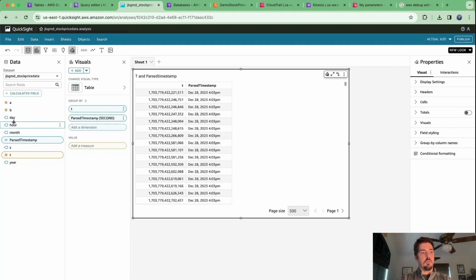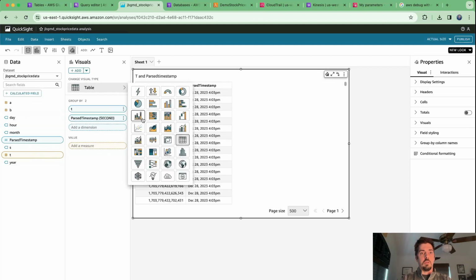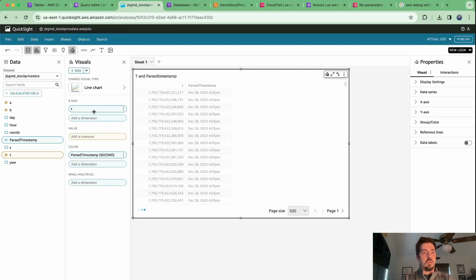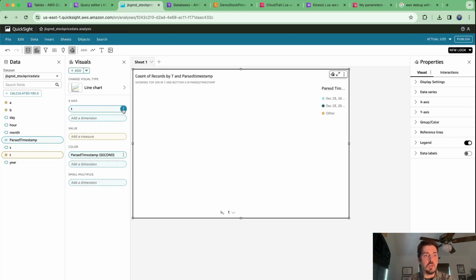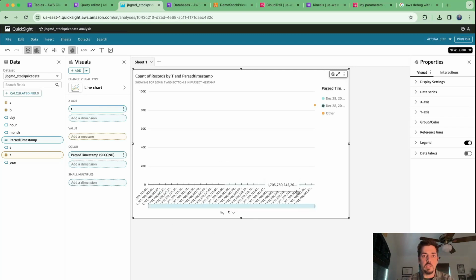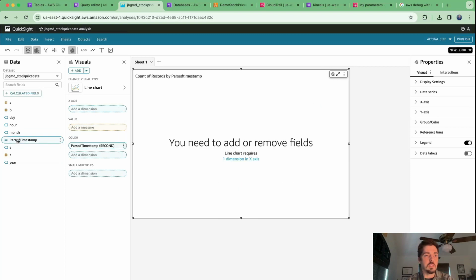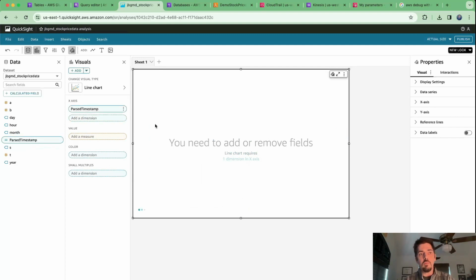So what we'll do is we're gonna change the visual on this. We're gonna change it to a line chart. The x-axis, I don't want it to be that. I want the x-axis to be the parsed timestamp. Oh, it's saying it's already on there, so remove that.